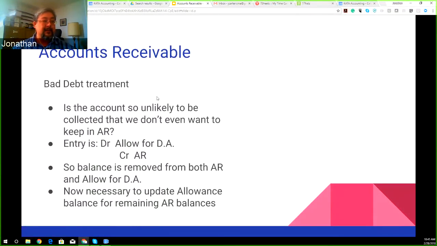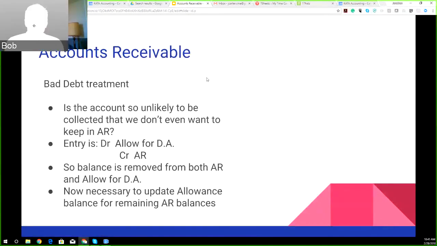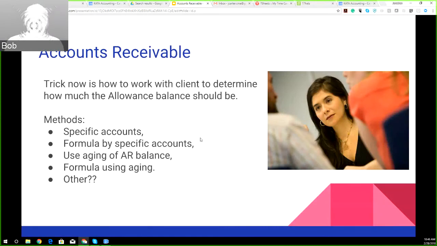So next step is writing off. Yeah. So if we're going to write it off, this is the basic entry. You're debiting your allowance. You're crediting that AR invoice for that particular customer. And now it's removed from both sides, but you've already recognized the bad debt expense. So you don't want, in this case, to keep it even in your accounts receivable listing. You've exhausted all avenues for collection. This is a dead account. It's a bankrupt customer. So you want your listing cleaned up.